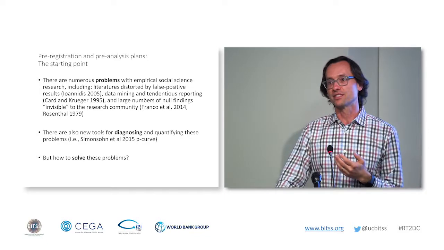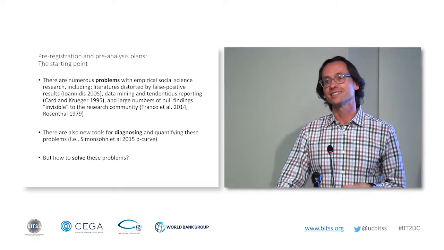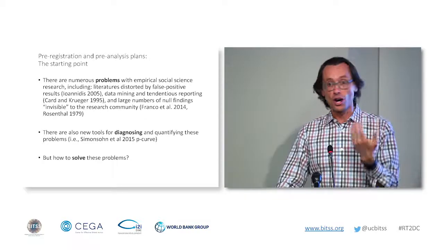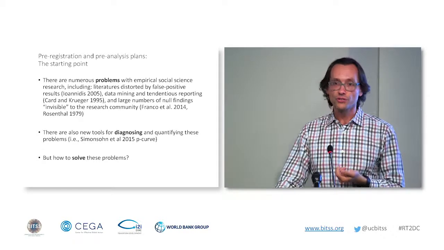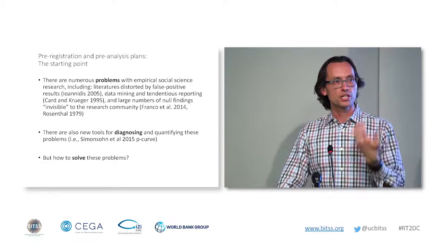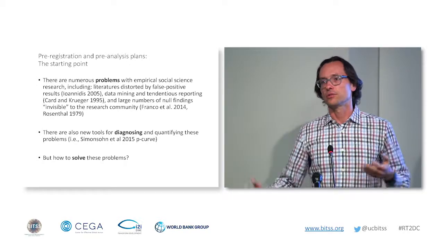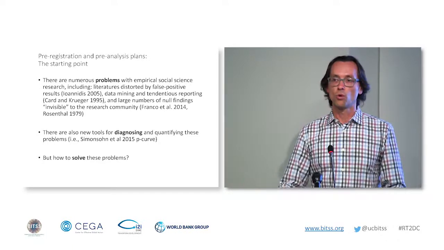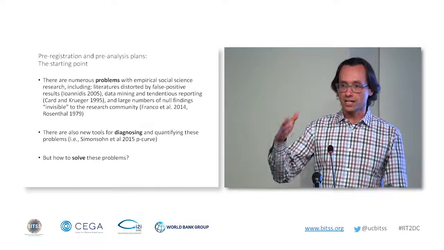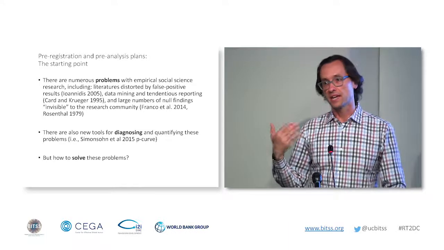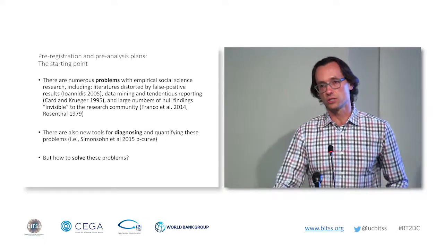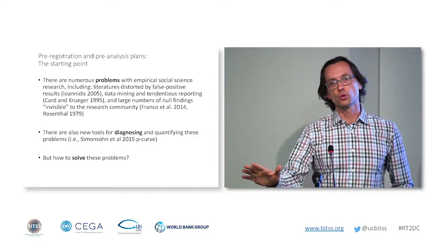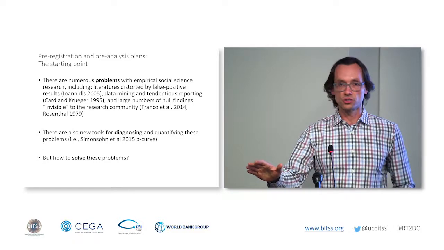There's more and more evidence that there's pervasive publication bias, that there's pervasive specification searching. There have been instances of fraud that have been pretty high profile in certain fields. And so putting all this together raised a lot of red flags and really motivated this movement towards open science. One of the beneficial moves that we've seen as a result of the research transparency and open science movement is the move towards registration and pre-analysis plans in social science fields.